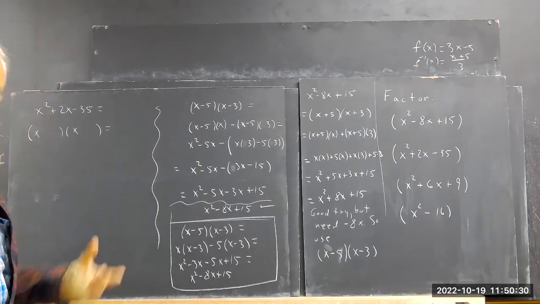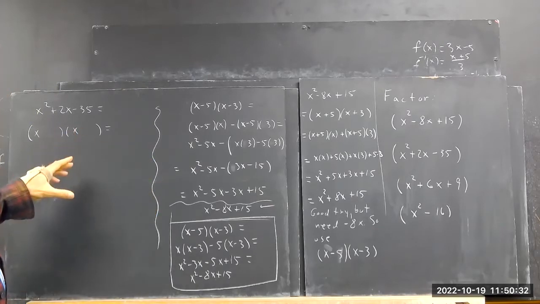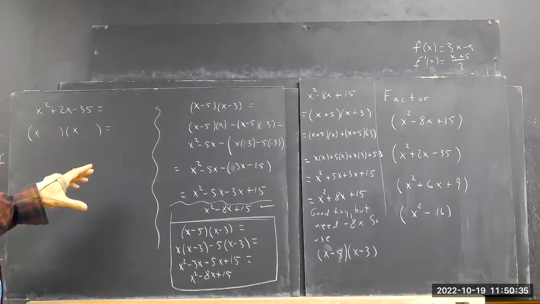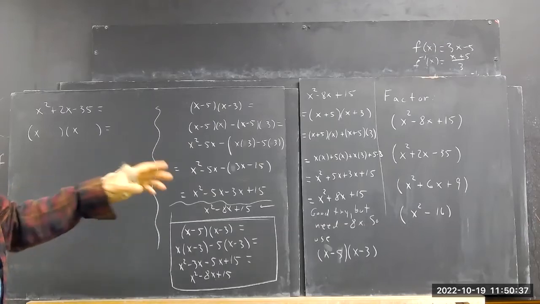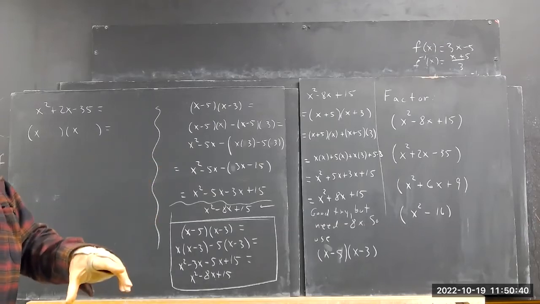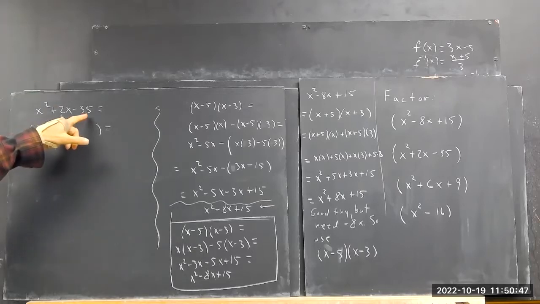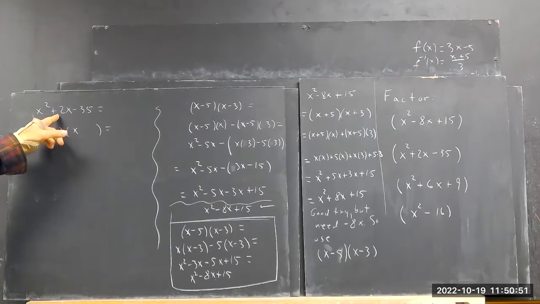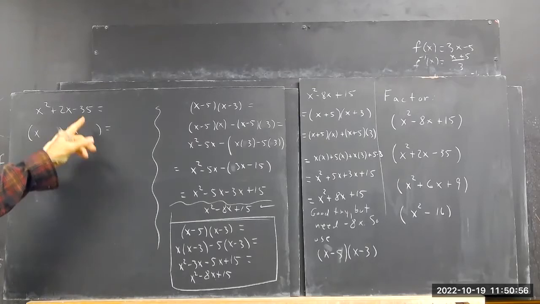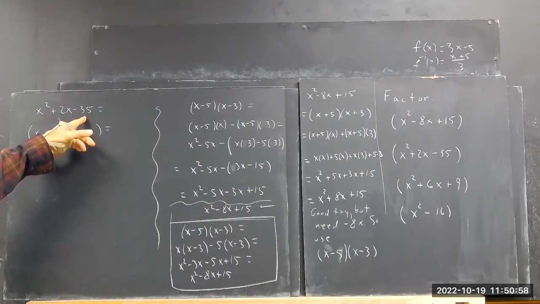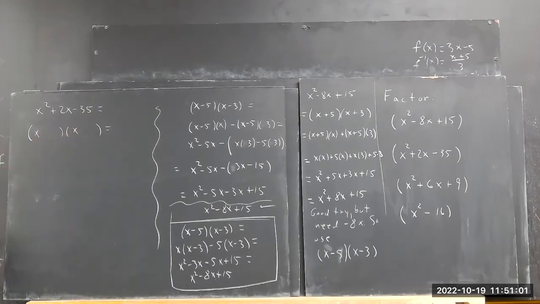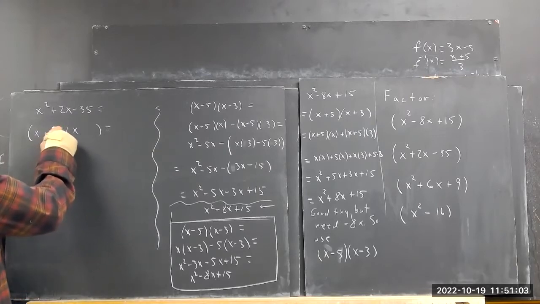Also, what Open Math is telling you, and they tell you why you do this, okay? But again, it's easy to bypass the why and just get to the how. What they tell you is you need two numbers that multiply out to this and add to this. Now, I just start with the idea that whatever numbers we have here have to multiply out to -35. So let's just try two numbers. Let's put a 5 and a 7.